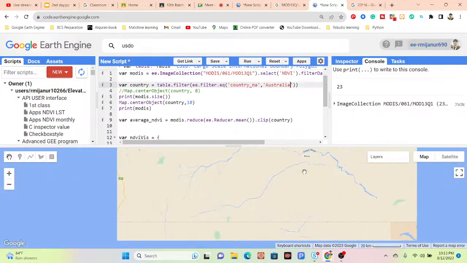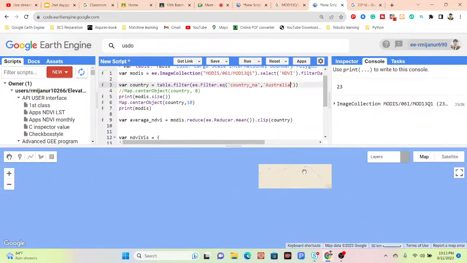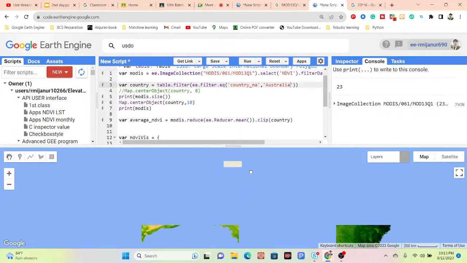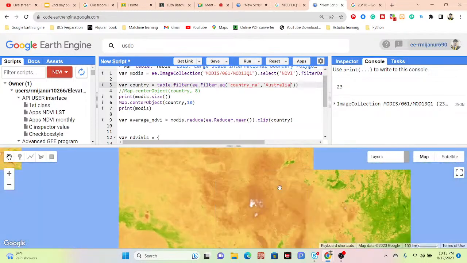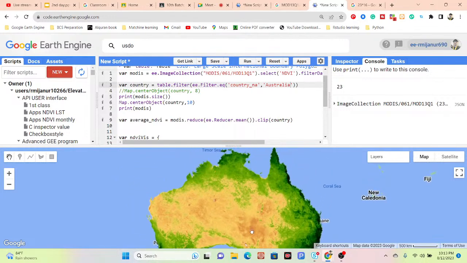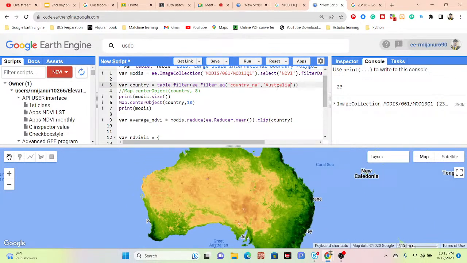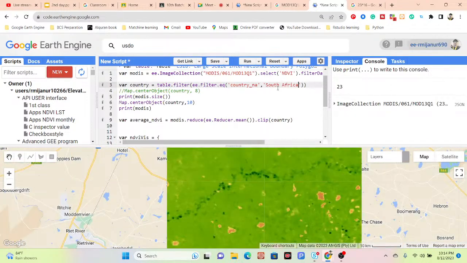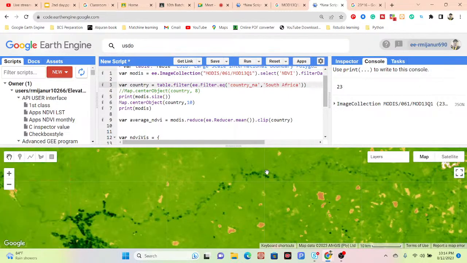So now I can get the NDVI map of Australia. For any country boundary, simply paste it. Suppose I put South Africa. Click run. So now I can get the result for the South Africa NDVI map, year of 2020.